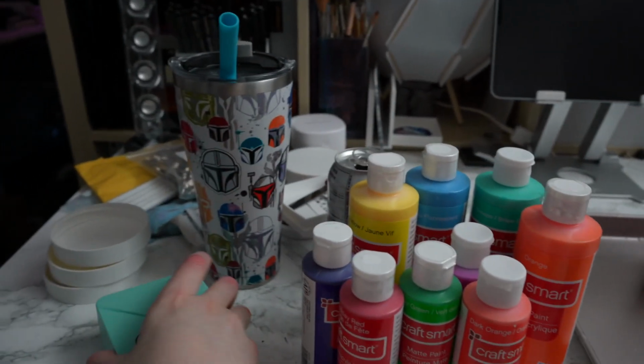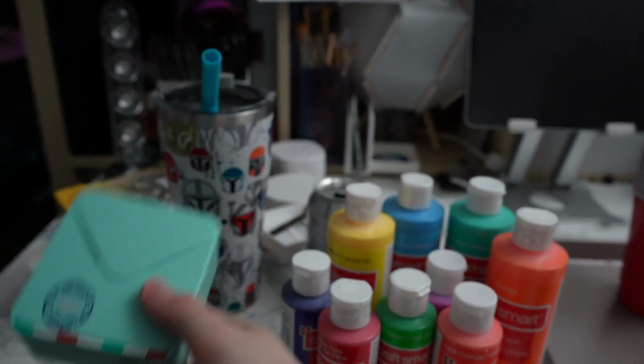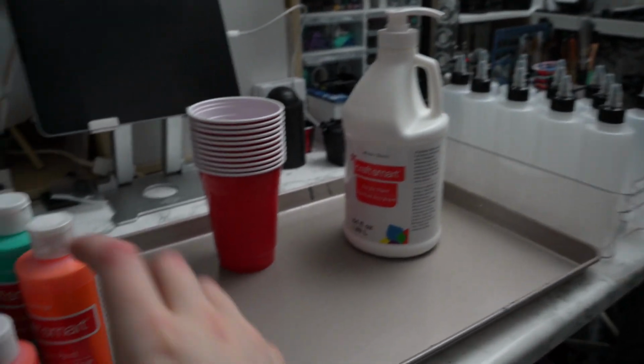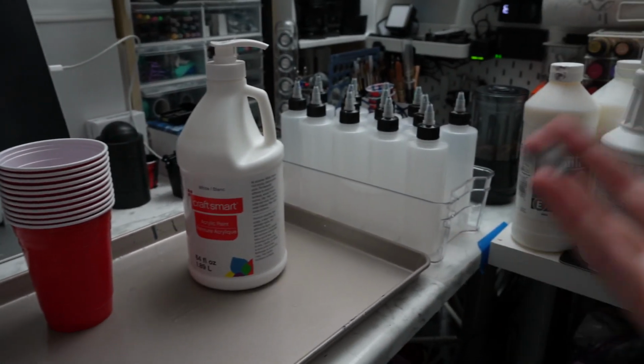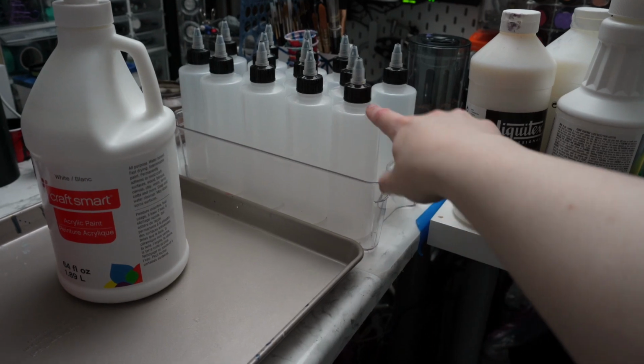And then I also thought I would use my little thermal printer to create color labels for the bottle so that I know exactly what the color is called, so that when I need to mix more up in the future, I know it's in that bottle. I'm not sure if I should do the container, but I think I did the bottles.